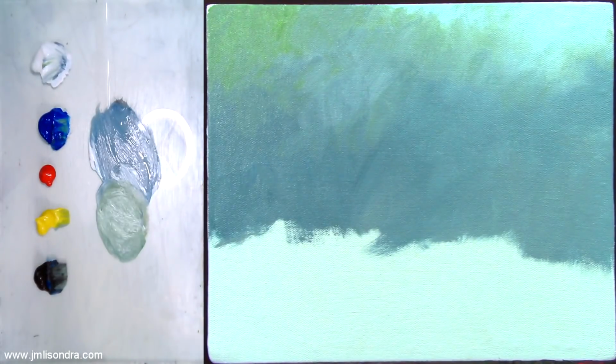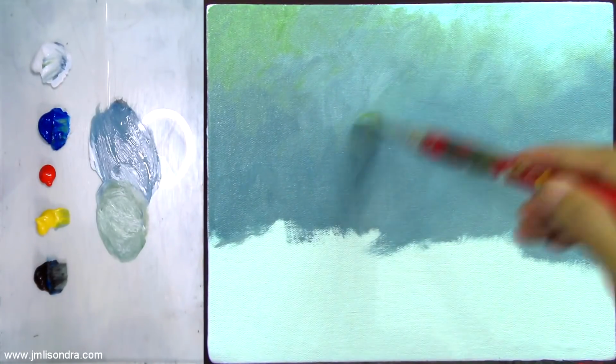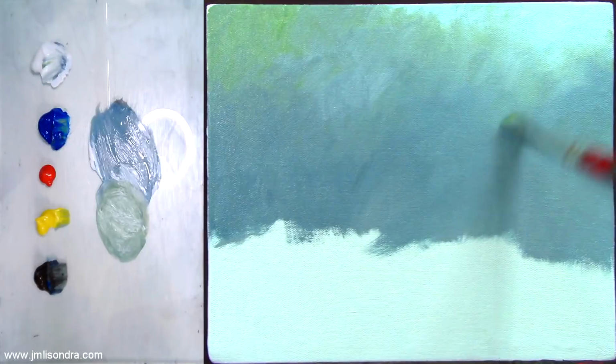That's it. It's now so smooth here. Okay, so I'm going to let it dry for a little while.